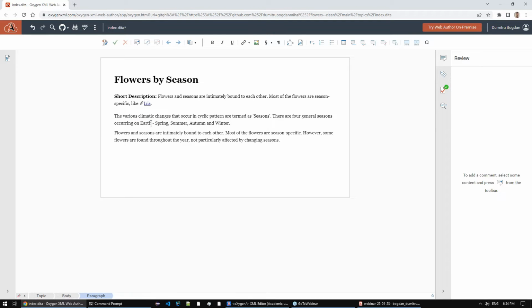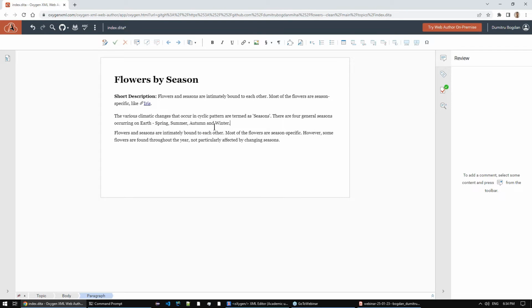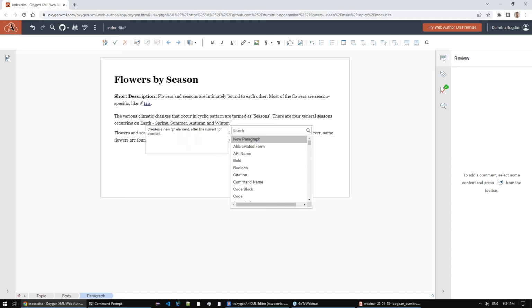Well, but if we are here in the subject of the floating toolbar, let me show you another great thing that this feature allows you to do. For example, here, let me just create a list with the seasons. I will click at the end of the paragraph, then press enter to invoke the contextual menu.